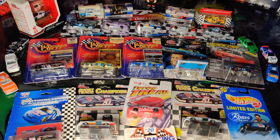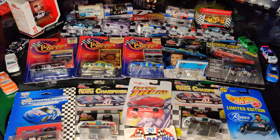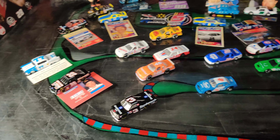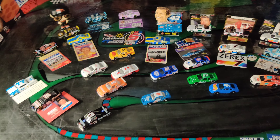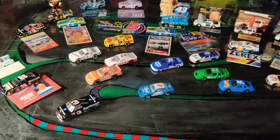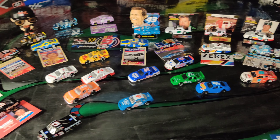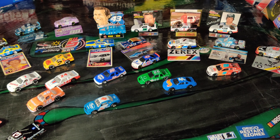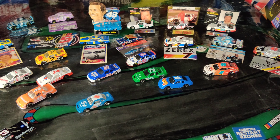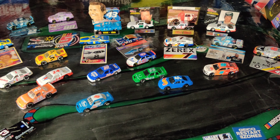Let's go ahead and finally take them out of the packages. It took a while but I finally got all of these out of the packaging — took me a solid 20 minutes. I do save the boxes or packaging for the older ones; I save it for some of the newer ones too. All the older ones I do save the packaging, just in case. I know some people like to keep it in there and it's more valuable still in the box, but I just like to have it physically in my hands where I can touch it, feel it, look at all the cracks and crevices.